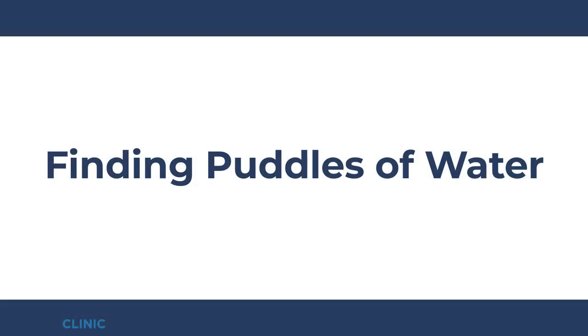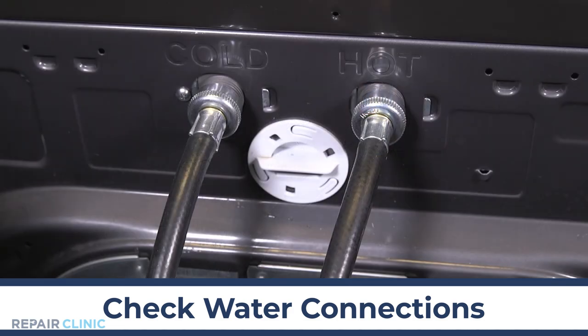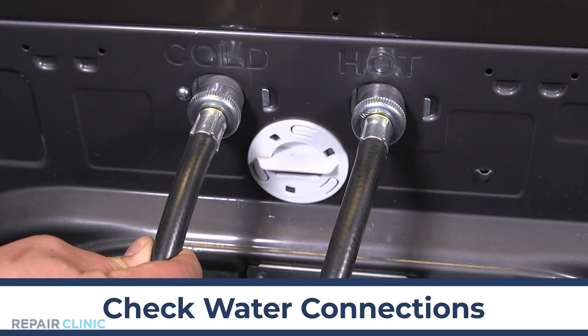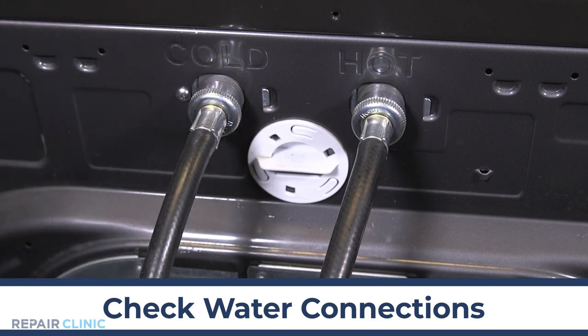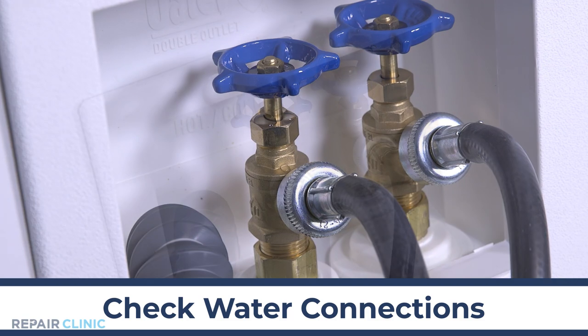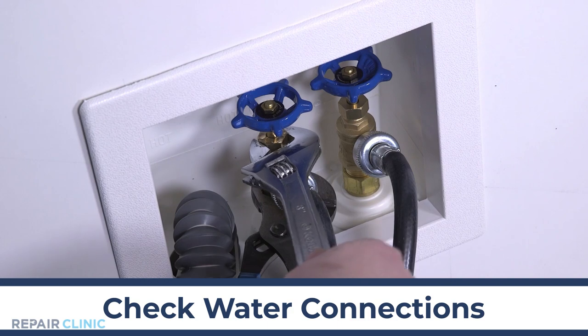If you find water puddles on the floor, check the washer's hose connections. If they're loose, you will want to snug them up until the leak stops. Check the actual valves as well. You may be able to tighten the packing nut clockwise on the supply valve to slow or even stop the leak.